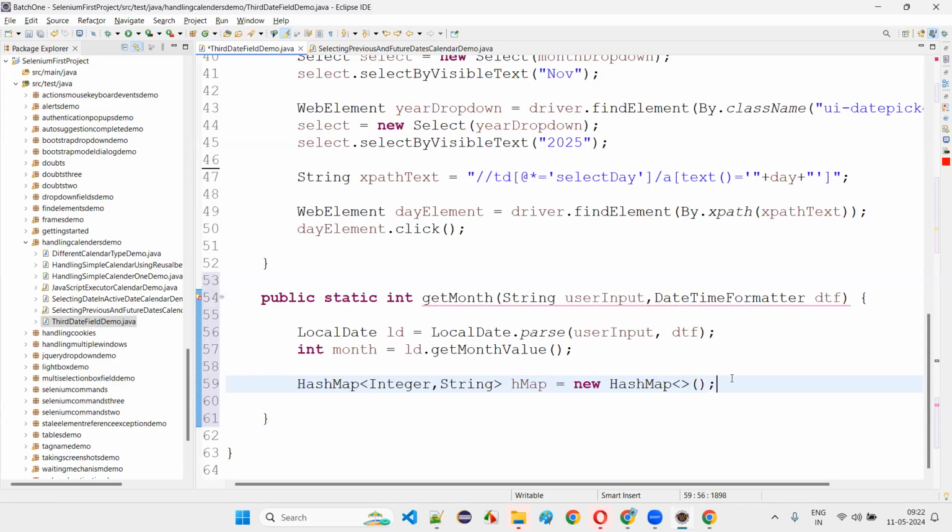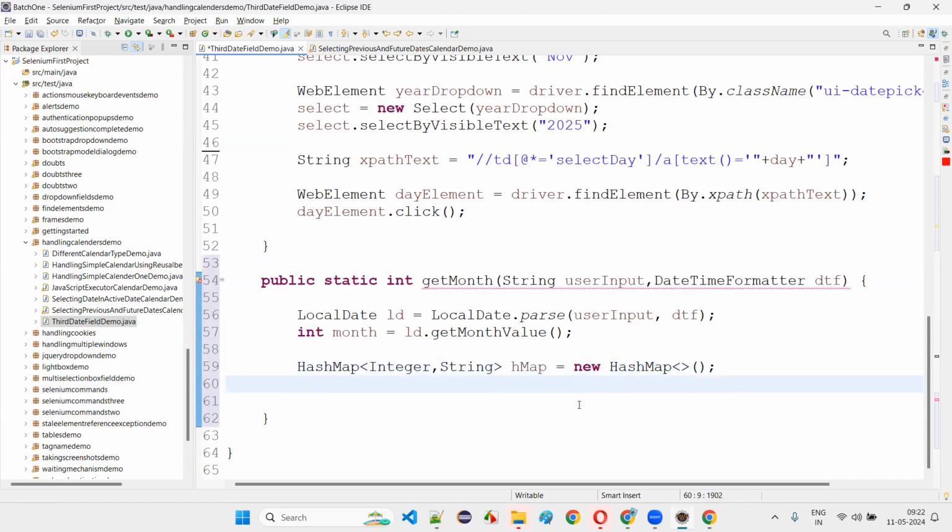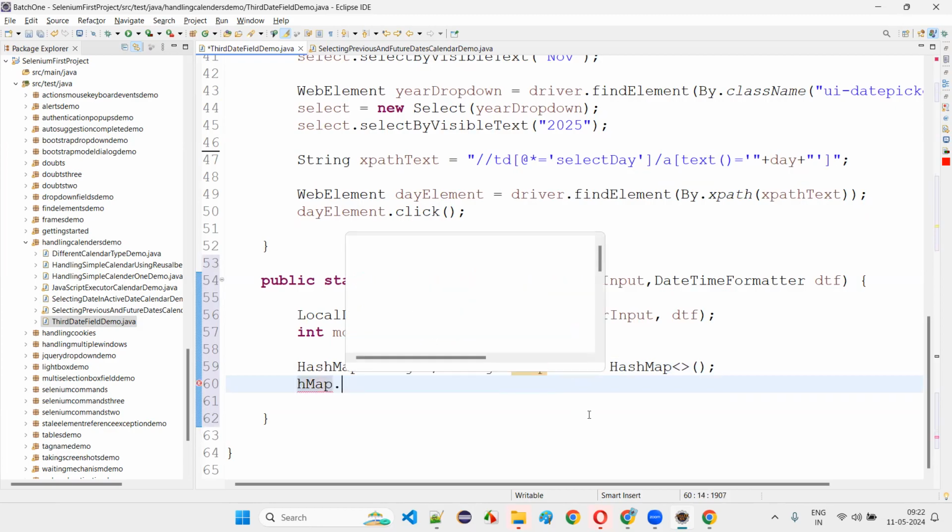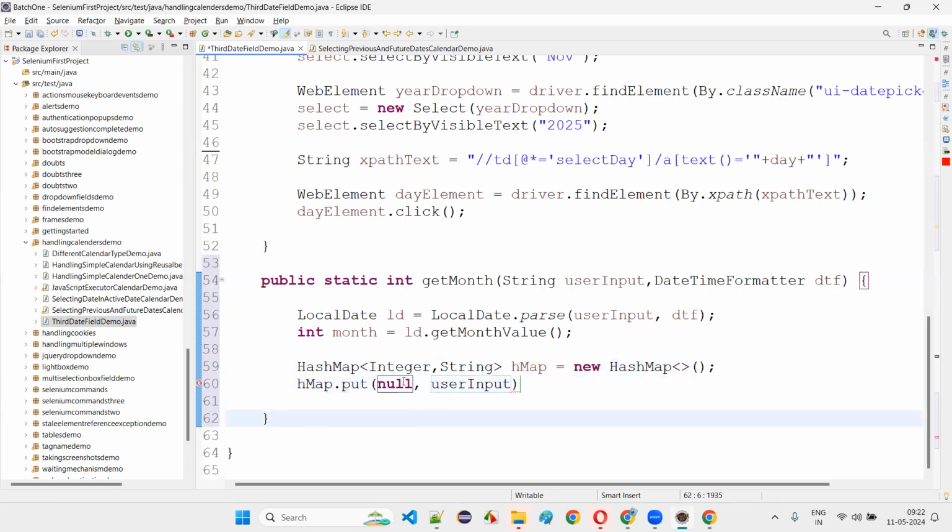Control Shift O. Then write down hash map dot put. Here write down, if it is 1, month is 1, then here you have to write Jan. We should be good with the dates, guys.